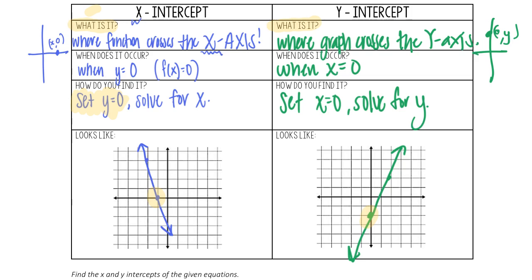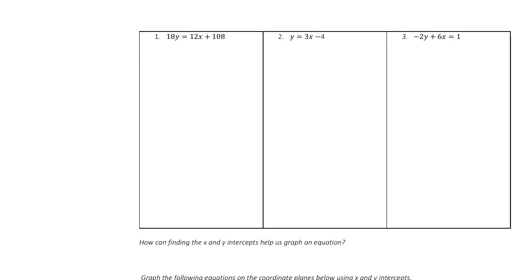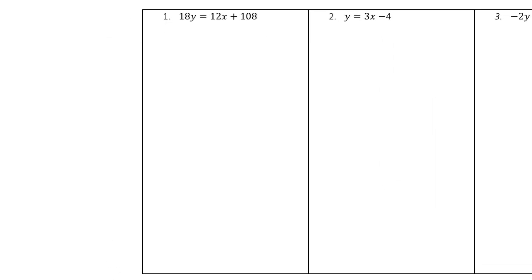Let's flip it over to the back side of our notes and find x and y intercepts from equations. We're going to practice using the steps for how to find the x and y intercepts algebraically. Go ahead and turn the page over. So you'll see a few examples up at the top. We're going to zoom in on number 1, and the first thing we're going to find is the x-intercept.